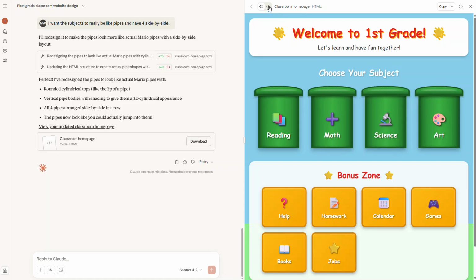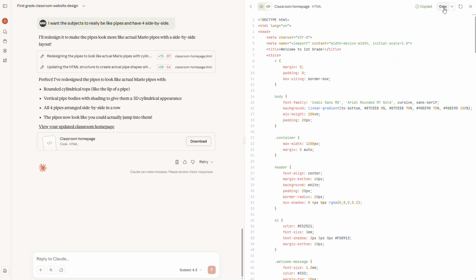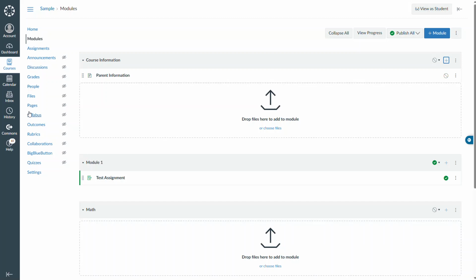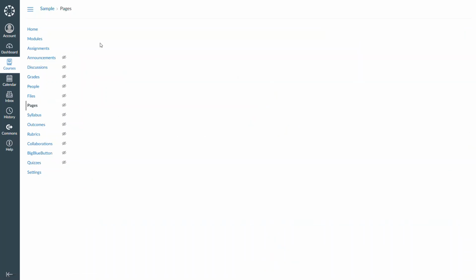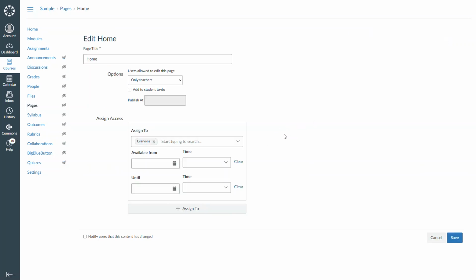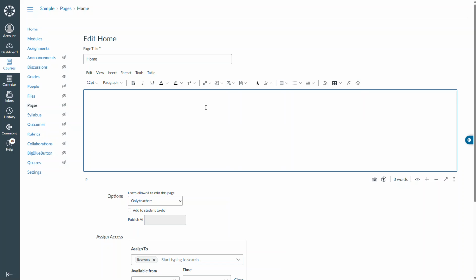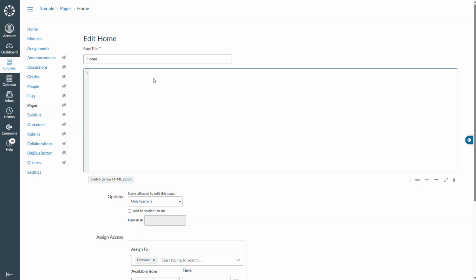So I'm going to go here and see the code. And I'm going to copy that code. Now I'm going to go back to my pages. And it's going to pull up my home page and I'm going to edit it. Within Canvas, you have what's called the Rich Content Editor, and then you can come over here to the code.